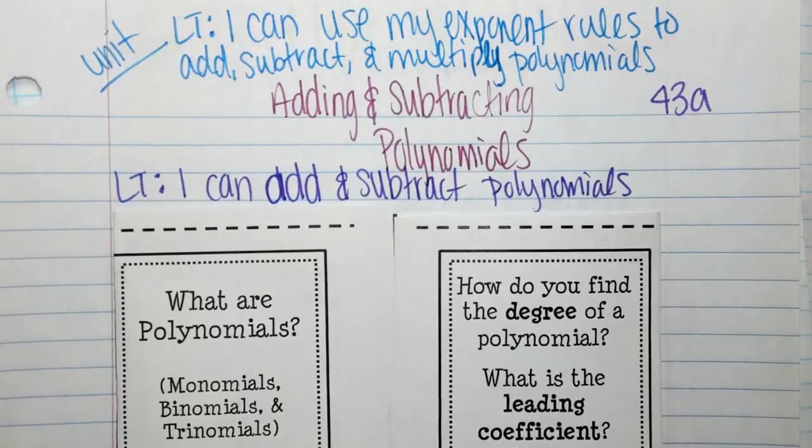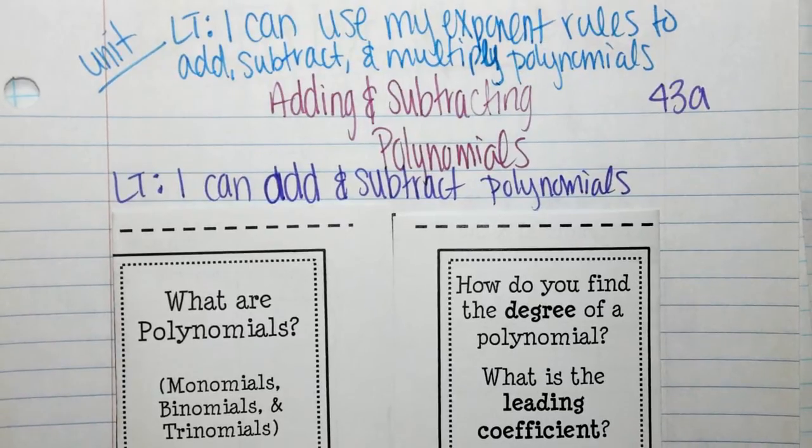So a polynomial is more than one term. And we have four types of polynomials. We have a monomial. What does mono mean? One. Okay, so that's one term. We have a binomial. What does bi mean? So that's two terms. We have a trinomial. What does tri mean? So that's three terms. And a polynomial is more than three. It's super easy. More than three? I thought it was more than two. More than three. Trinomial is three.